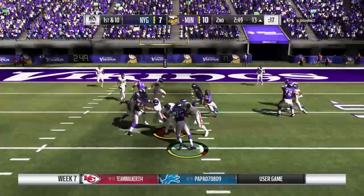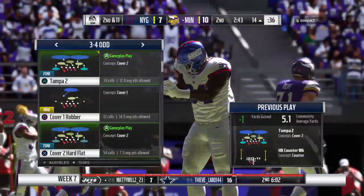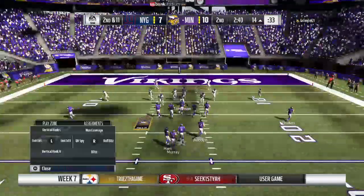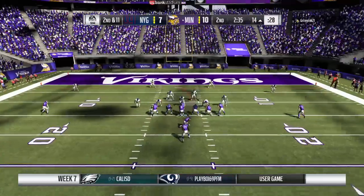They'll run the counter with Murray. And they'll go backwards here, losing yardage to the 14. It's a loss of a yard there, and now second down. And the big fella stuffed that one up in a big way. I think doubling him has to be a priority because you can't move up to the next level if you don't take care of him first.